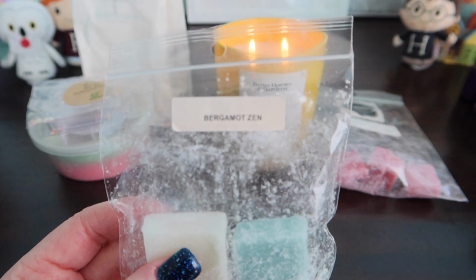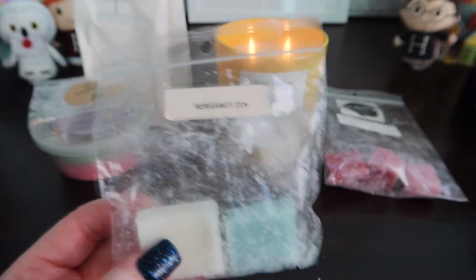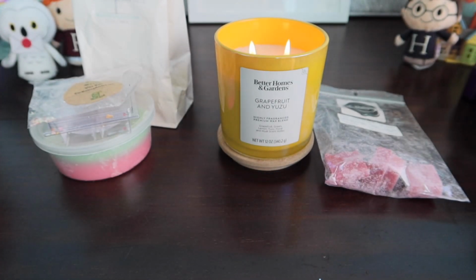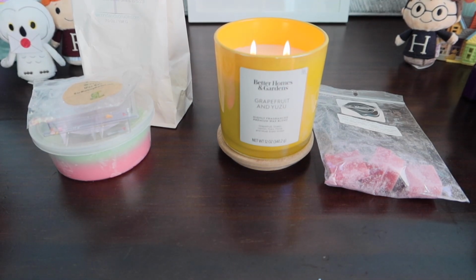The next one I have is Bergamot Zen. You guys, I just don't think I like Zen. I know, Susan, if you're watching this, you'll probably be like, ugh, we can't be friends. Because I know you love Zen, but something about Zen, it's nice, but I feel like it always smells off to me. Every time I get a bag of Zen, I remember 2 years ago, I had to throw away a bag of Zen because, to me, it smelled off.